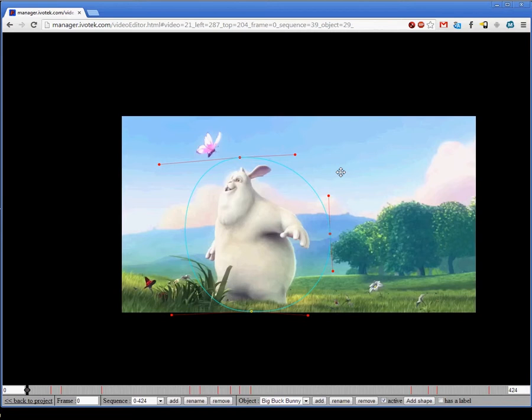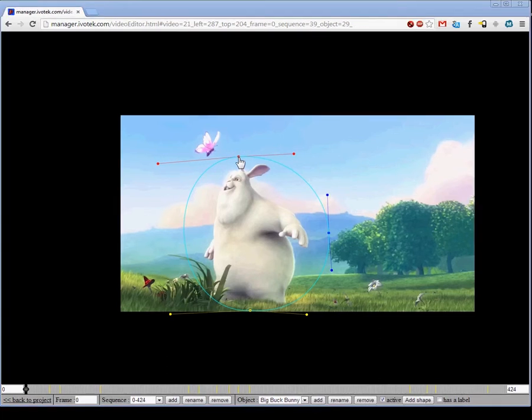The new point is always added after the original point in a clockwise way. So from the first point, we would call the new one the front point. This one, behind it, would be the back point. The colors of these points change when an associated point is hovered. The front point is displayed in blue, the back point is displayed in yellow. The color is useful when you have some points deactivated. When you have a point selected, you can navigate between the front and back point using Tab or Shift-Tab.